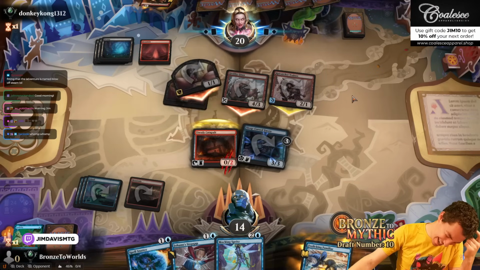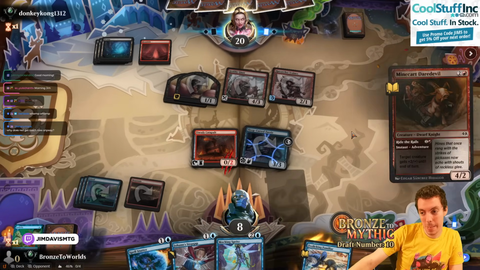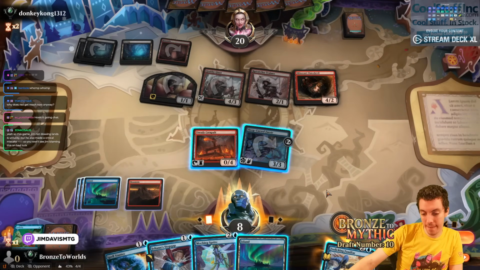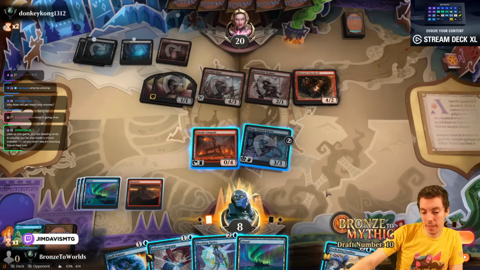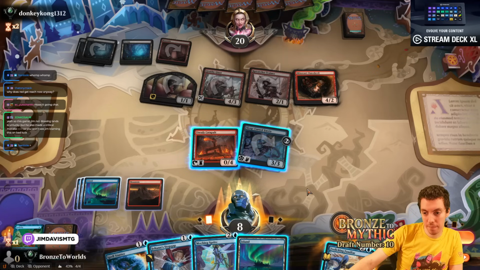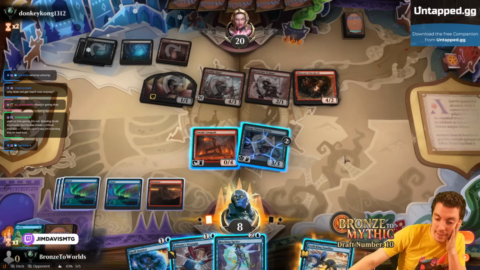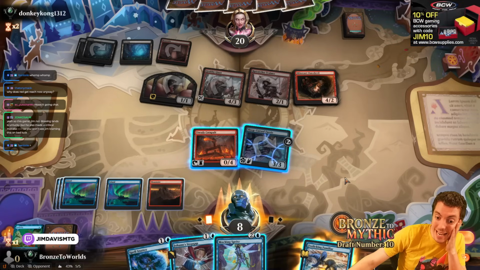Alright. Alright. Down to 8. Here's your Minecart Daredevil. So we can Mocking Sprite. We have no good stopgap. We can just stopgap the... Ugh, man, this sucks. We're at 8.